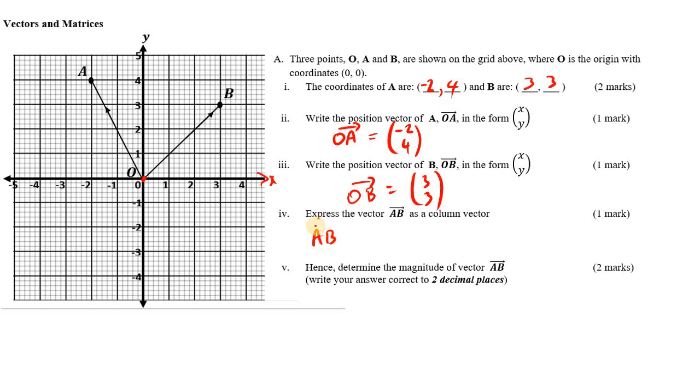Now this one is not a position vector because we're going to start from A and go to B. So we're starting from A here, heading over to B, going straight ahead there. There are several ways we can do it. We can do it graphically, or we can use the triangle law of vectors.